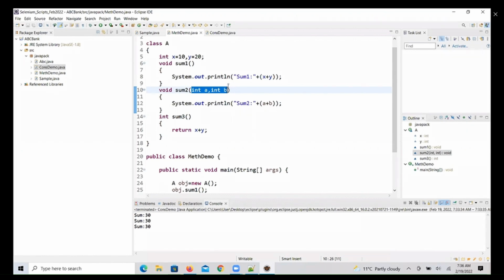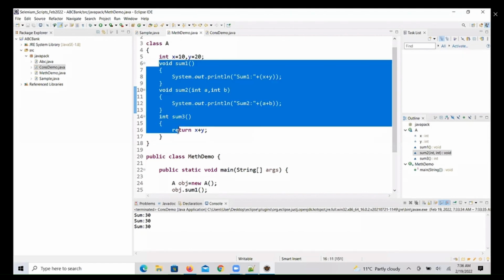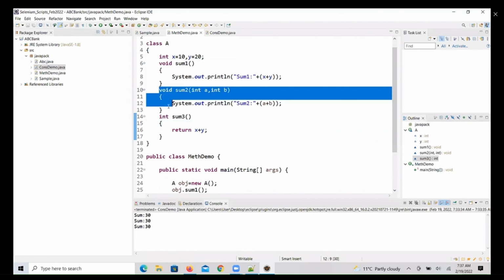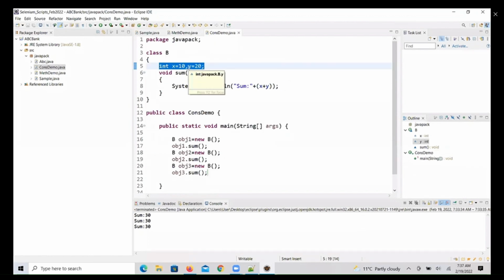And one more, static variables are there. When we give the keyword static, then it is called a static variable. Okay, these are the main interview questions we are discussing. We can access x and y within the class. We can access local variables within the method.